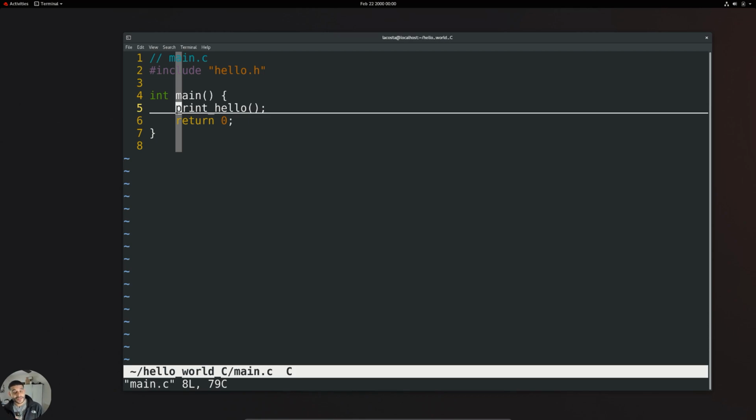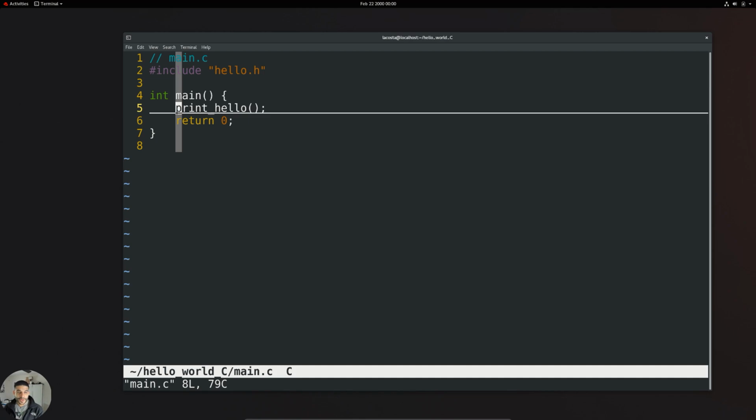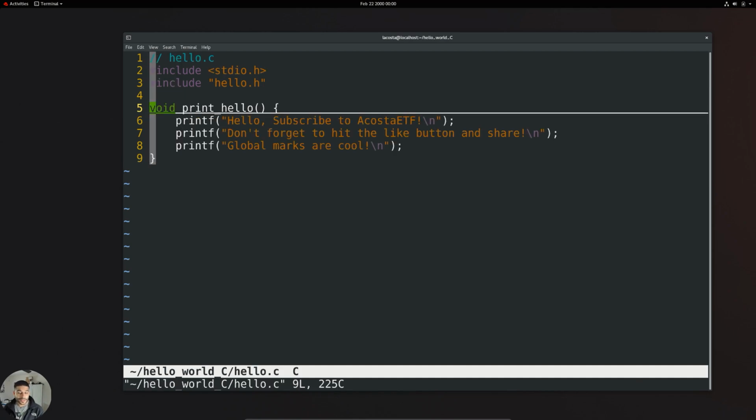Now let's switch back to the other file to see how we can switch back and forth between two files. And that's the beauty of global marks. And remember, we use capital B in order to leave that mark. And capital B should take us directly to the line number that we left off on, which was the function print underscore hello. So if we do single quote capital B, and as you can see, we left off on line number 5 where it says print hello. Single quote A brings us back to the main program. Single quote B brings us back to the hello.c.